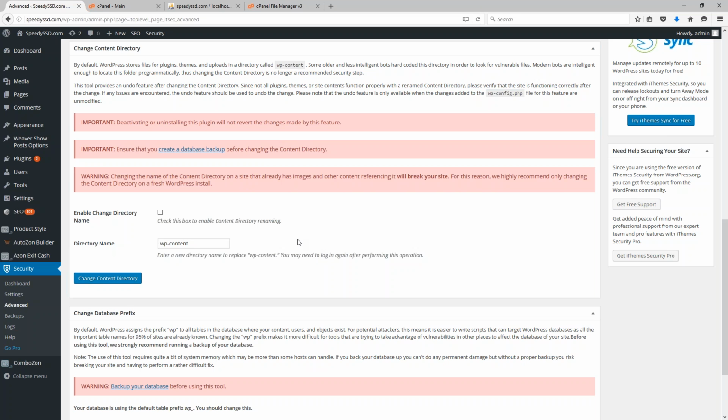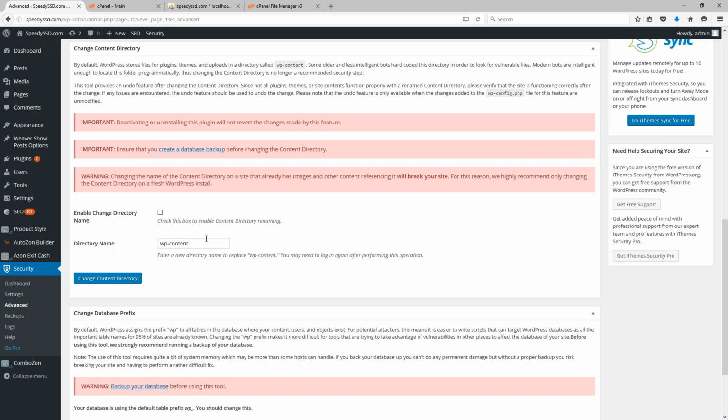So by customizing the name of the WP content folder and making it something else, you would certainly offer a deeper layer of protection to your website.